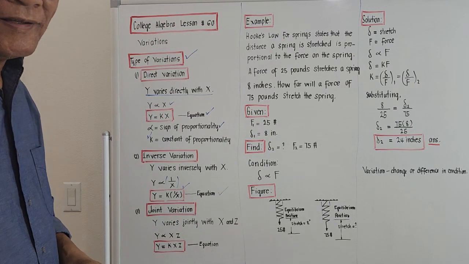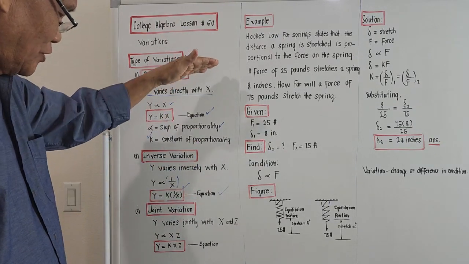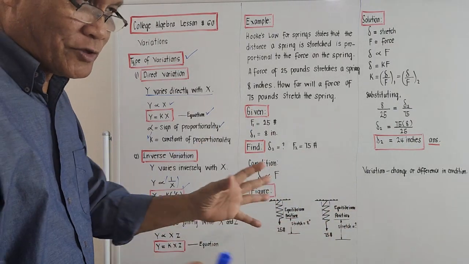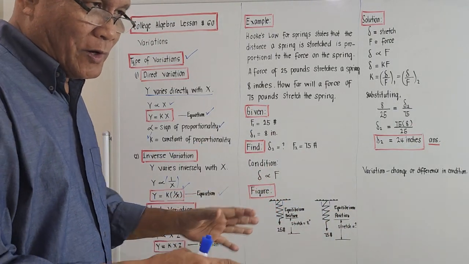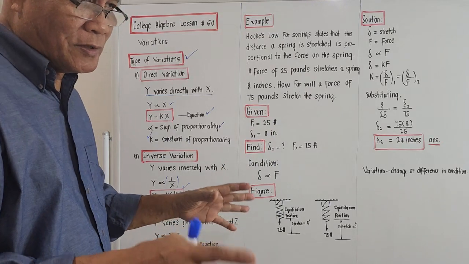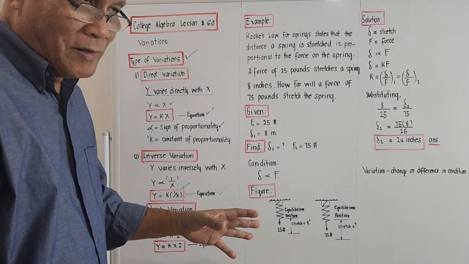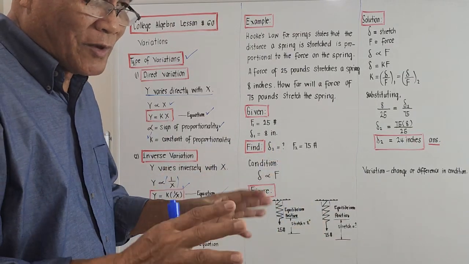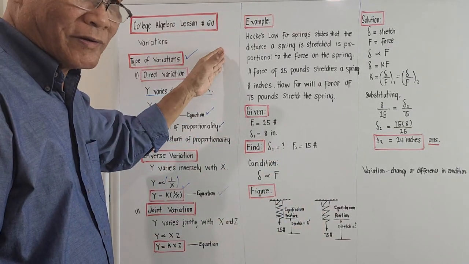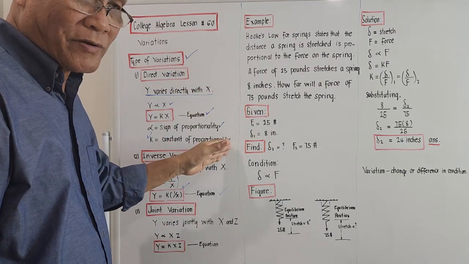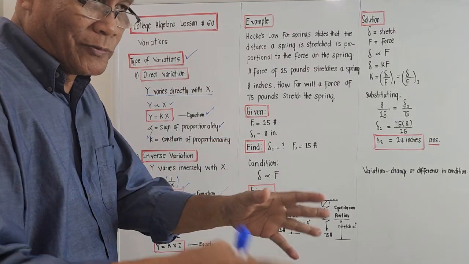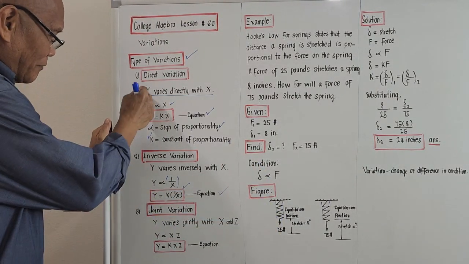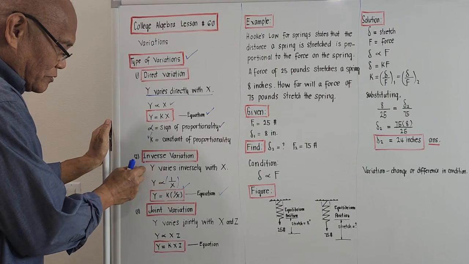Easy, right? Because without knowing these two variation concepts, when we go to differential equations or advanced math, in the formulation of the differential equation needed to solve the problem, there are conditions given by the problem. So sometimes there is a direct variation and sometimes an inverse variation. It depends on what type of problem we will be solving. So at least we now know what direct variation and inverse variation are.